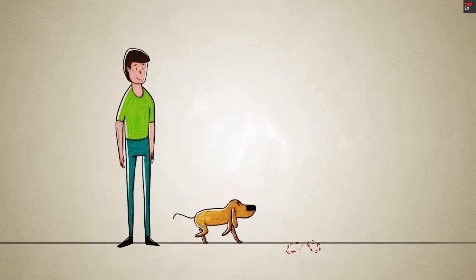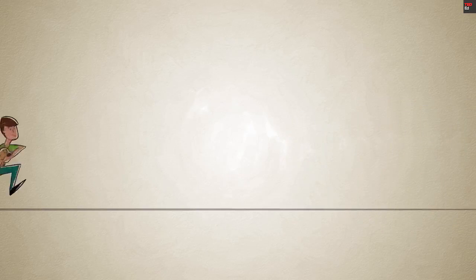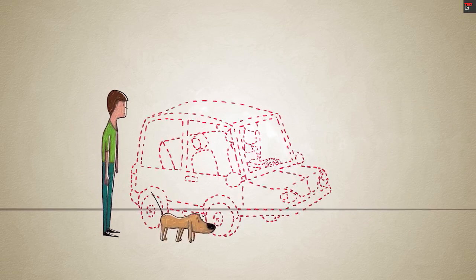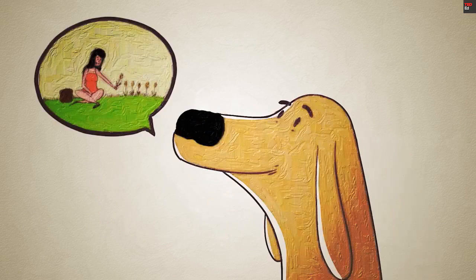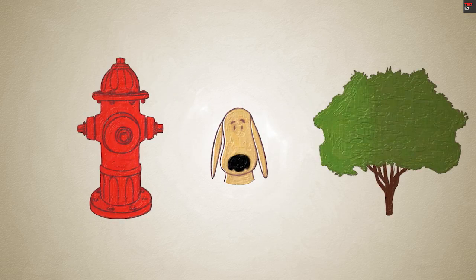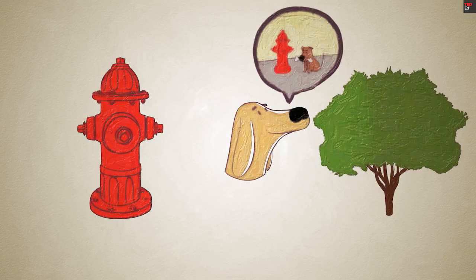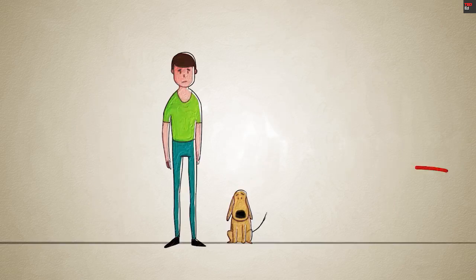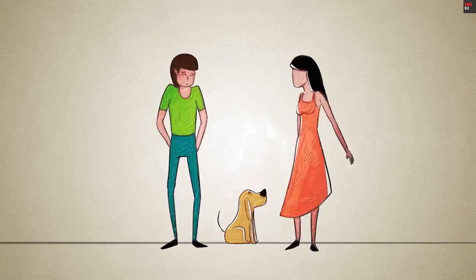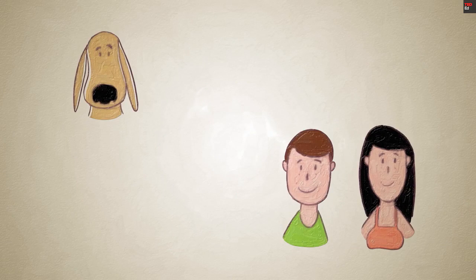The past appears in tracks left by passers-by and by the warmth of a recently parked car, or the residue of where you've been and what you've done recently. Landmarks like fire hydrants and trees are aromatic bulletin boards carrying messages of who's been by, what they've been eating, and how they're feeling. And the future is in the breeze, alerting them to something or someone approaching long before you see them. Where we see and hear something at a single moment, a dog smells an entire story, from start to finish.